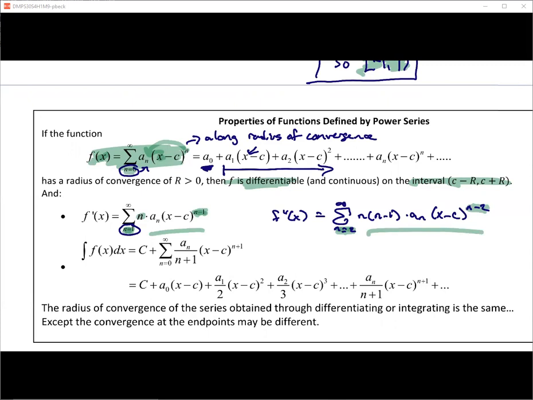Now, if it's differentiable, we could always look at it and say, can we integrate it as well? So we can integrate f of x as integrating the series. So as a power rule, we will take the next exponent divided by that new exponent. So when we do that, we get this overall expression. Now notice how I have a plus c here, and also notice that n is still starting at 0. So we're not going to say n is going to start at negative 1, so we're not going to go backwards.